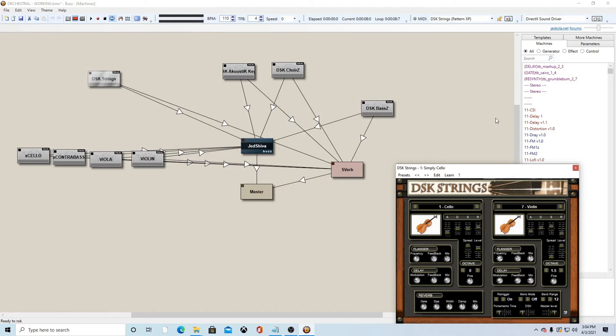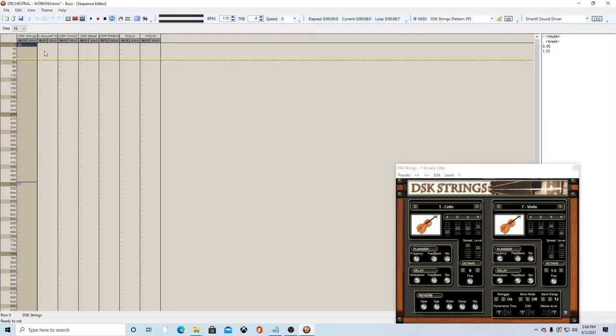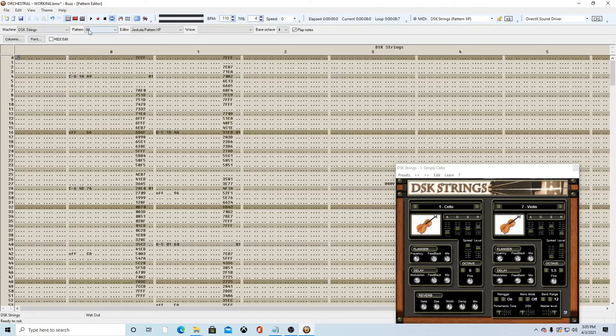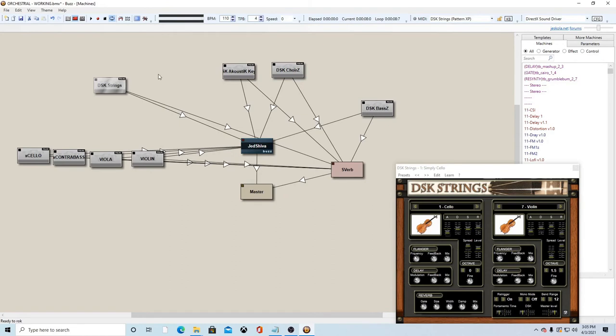I think the problem with using this inside of Buzz is, as far as I know, Buzz can't use different tracks inside of the sequence view over here. It cannot assign each one of these tracks to a separate instrument inside of Kontakt. At least not if you're only using one instance of Kontakt, right? In order for that to work, you would have to be able to route your input into this machine somehow. And I think by default in Buzz, these machines can only get input from the pattern editor or from the MIDI controller.